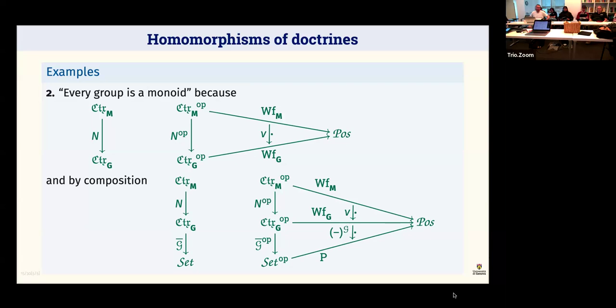And then I have to take the basic construct from terms from one to the other. If I start from here and I intend to go there, there is the operation symbol for multiplication, the zero-ary symbol for the unit, and the unary symbol for inverse. I know what to do with the first two. I have no idea what to do with the third, preserving the properties. Instead, what I've just said shows me that I can do it very easily the other way around. I do not care about the inverse because here there is no inverse given. In fact, what I've just said sets up a homomorphism of doctrines in that direction.